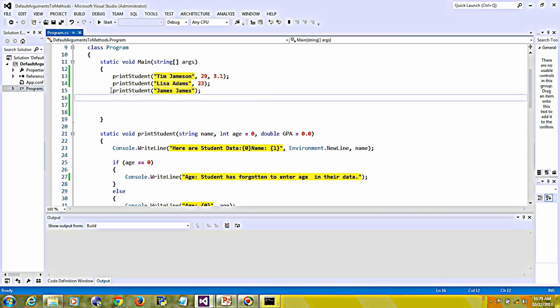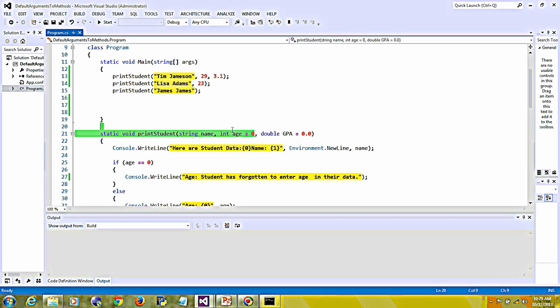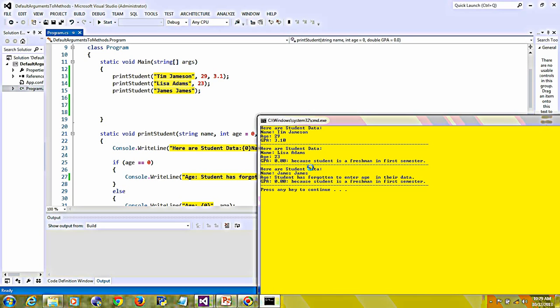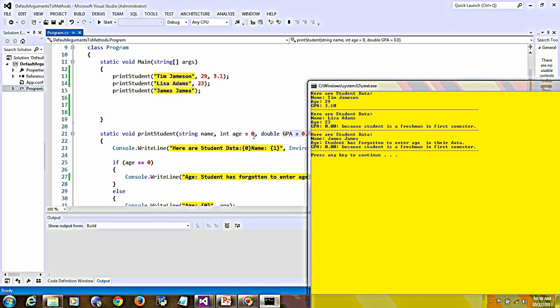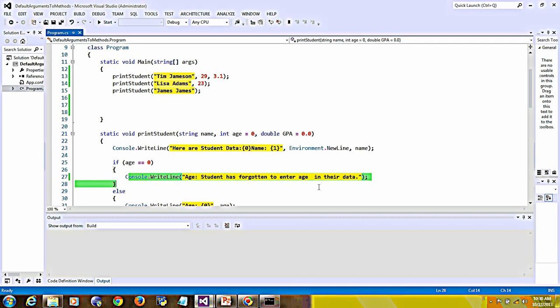In the third method call, we just have the name only, and we are expecting that default value will be assumed for age and GPA, and our results show exactly the same thing, that only name was explicit, so that's printed here as James, but age says that the student forgot to enter their age in their data, so age 0 was entered as a default argument, and then this if statement executes in that case.